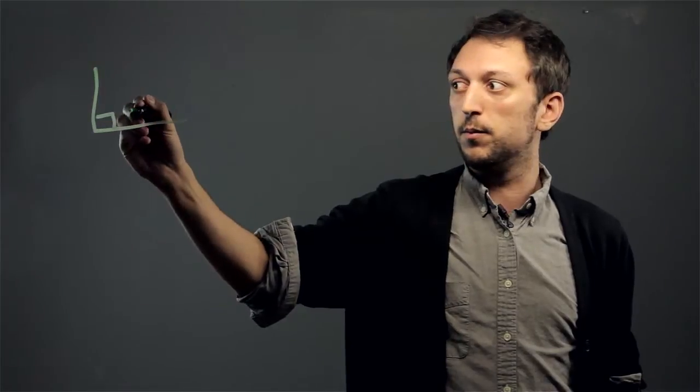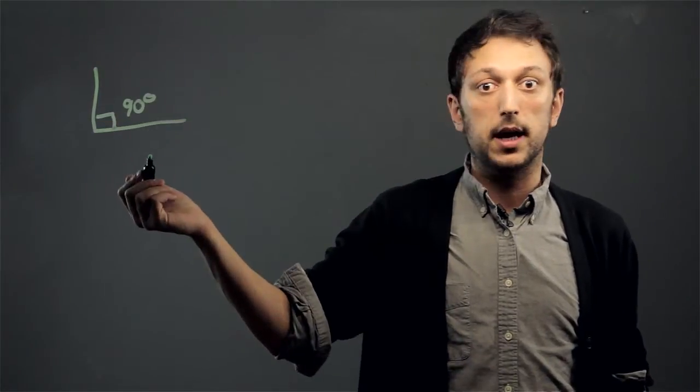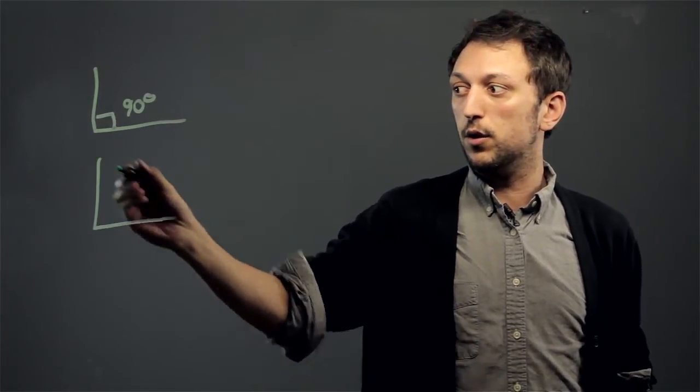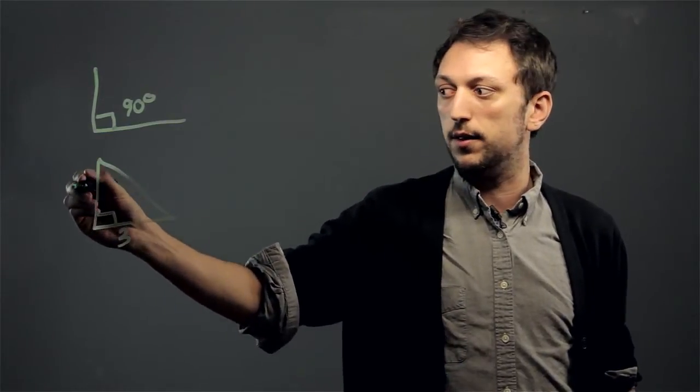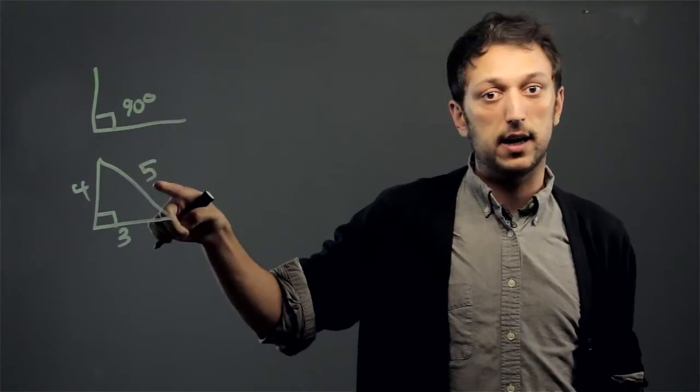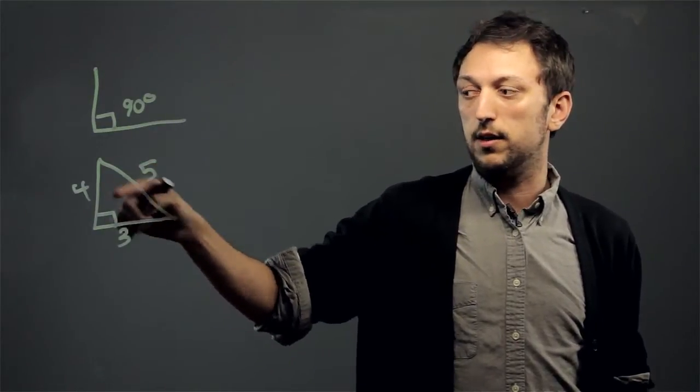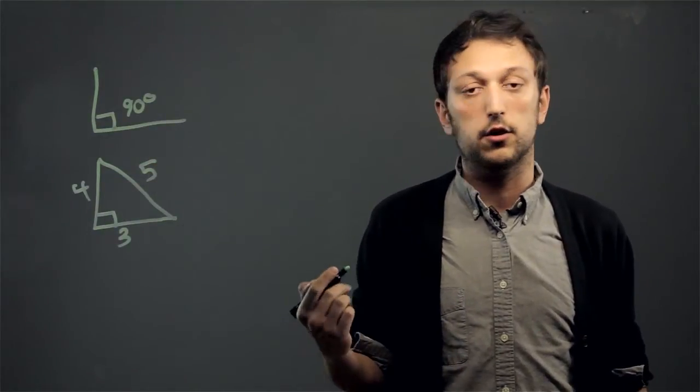We know that this is 90 degrees. It's distance, so when you think of the Pythagorean theorem, if this is 3 and this is 4, then this is 5. Well then, each of these is a distance. That's plain Euclidean geometry.